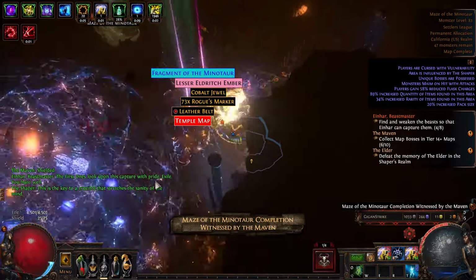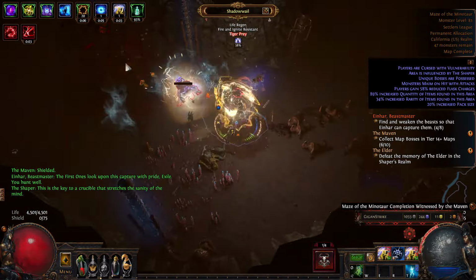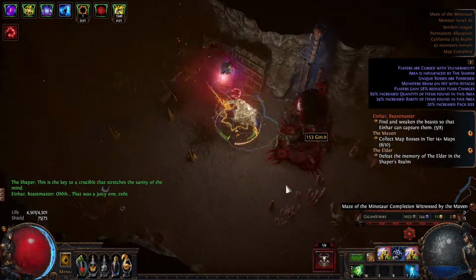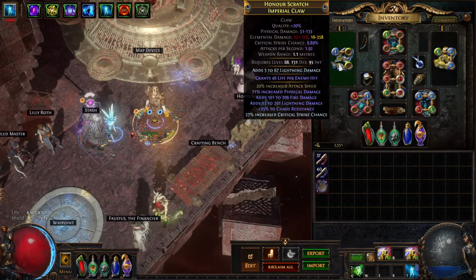There we go. So obviously my point is it can do much content in the game, not all content, but enough that you can get this build going as a league starter and then upgrade your build to something better, be it Lightning Strike, be it Flicker Strike, whatever. So now I'm just going to go through this.